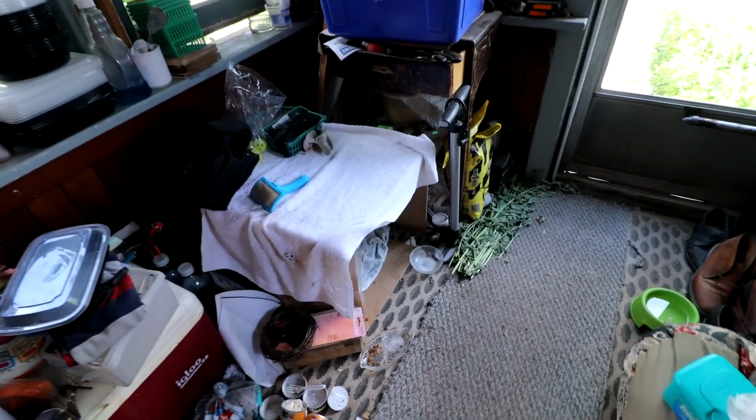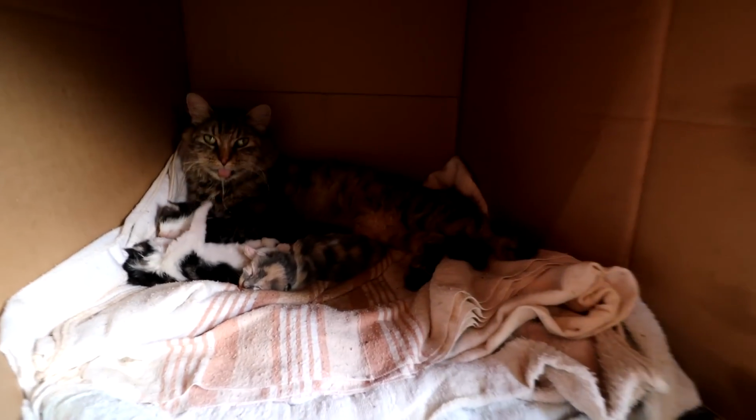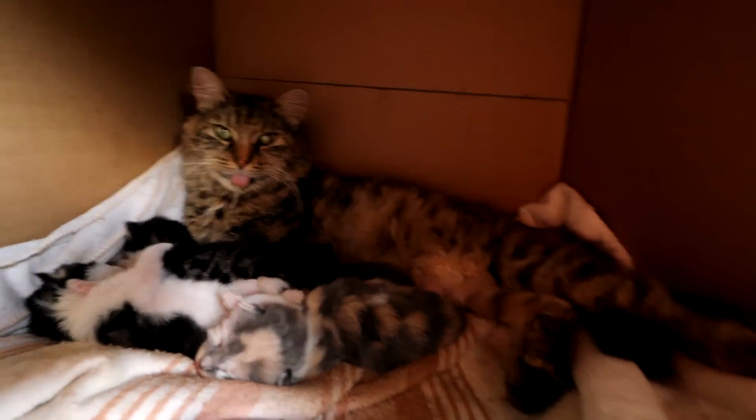It is time for an update on the kittens. So let's come down here, see how they're all doing. Oh, there's the mama in there. There's all the kittens.